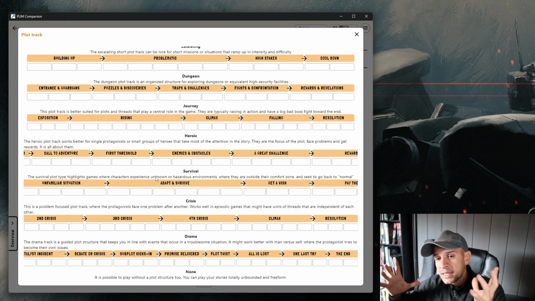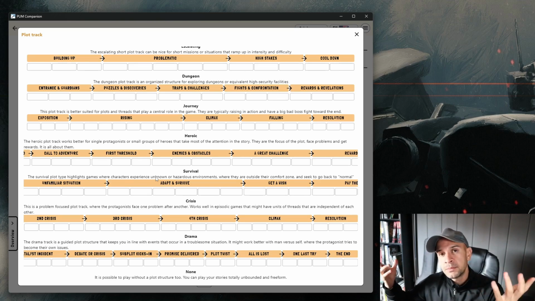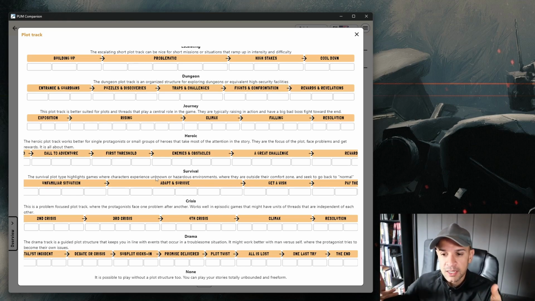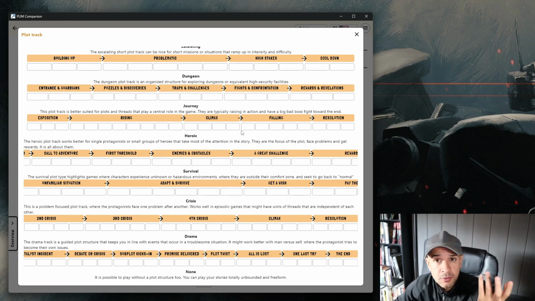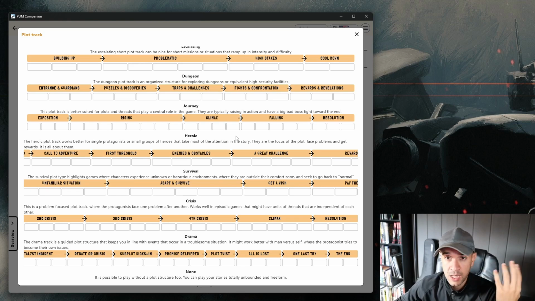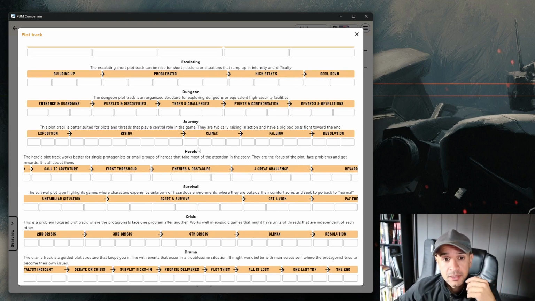So again, this is just a guideline, so it doesn't mean you are stuck with that. It means, hey, if you're choosing such a plot track, it's because you would like to achieve such a storytelling aspect of it. That is the essence of the plot track. There is also the crisis, the drama. You can also play without the plot track, by the way. Both in the app and in Plot Unfolding Machine, you can really say, hey, I don't care about these guidelines. I want to figure things out. I want to try things out. But after some years of playing, I learned to find value in starting and finishing.